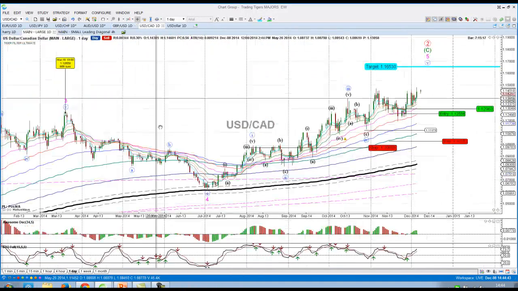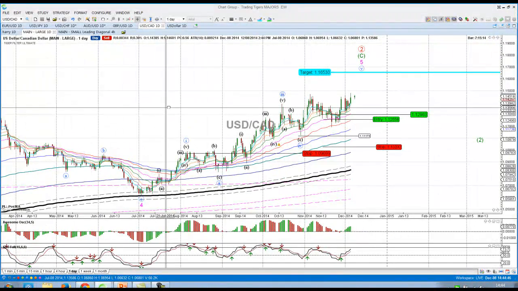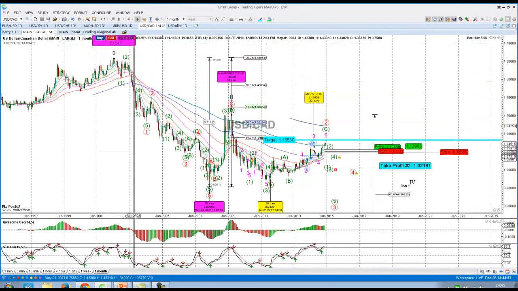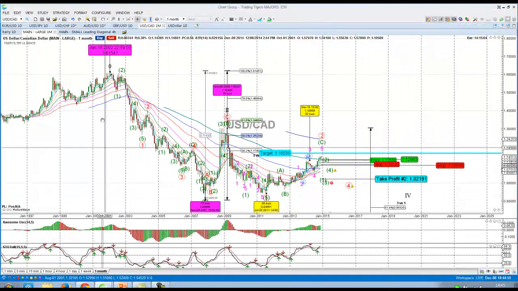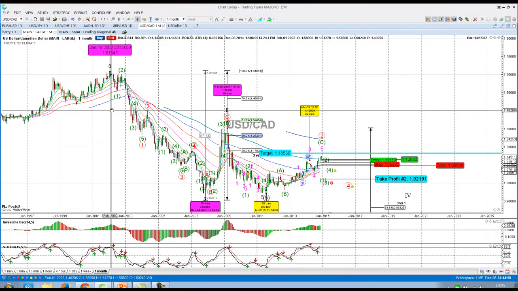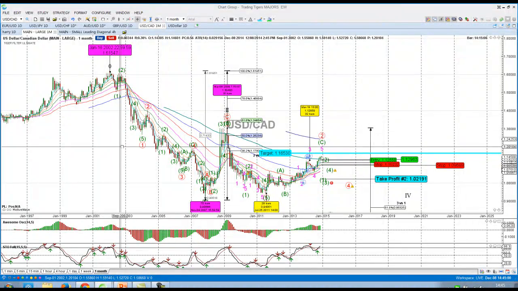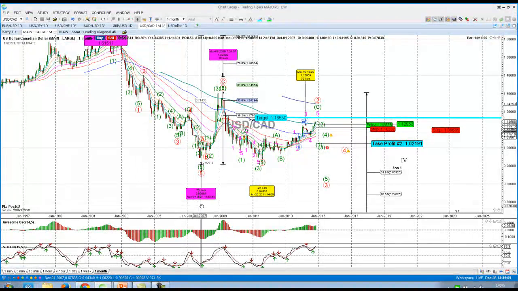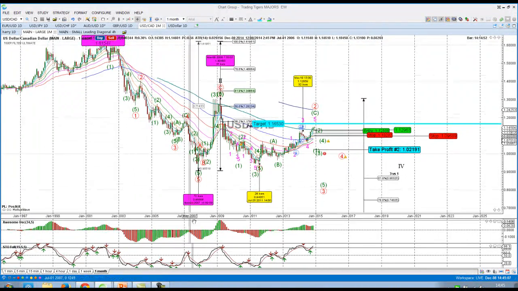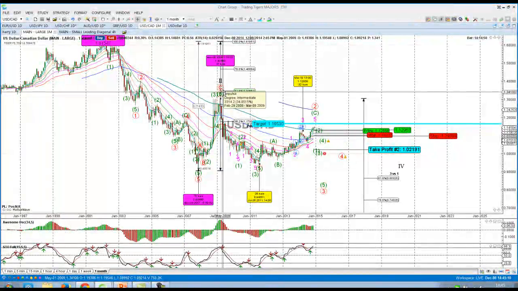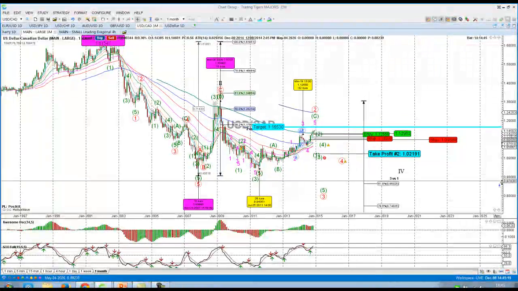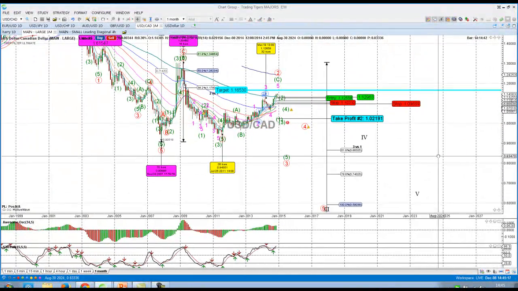Now let's move to the US CAD to complete our majors sequence. Taking it from the monthly chart, traders, we have the point 0 on the monthly chart at the high of 16th of January 2002, coming all the way down to complete the wave 1 on November the 4th 2007, then kicking it back up at the high at the 61.8 level March the 8th 2009, and now we're looking for its wave 3 to come down.